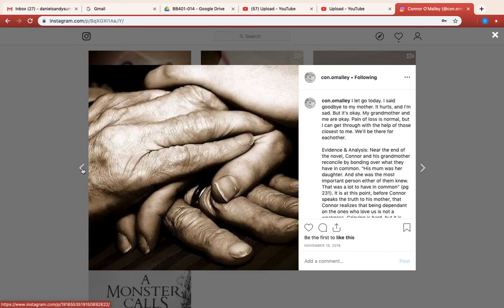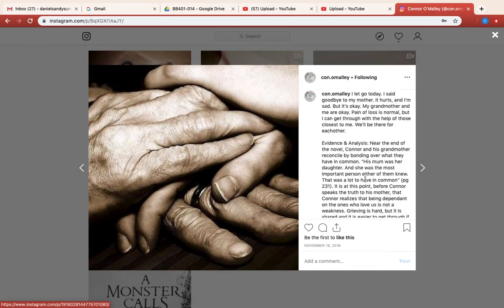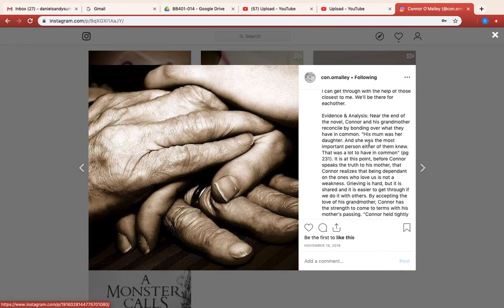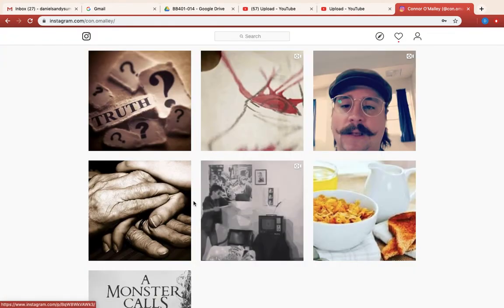And then I decided to make 3 about his development, in which case I show this image, which is related to how Connor and his grandma make a connection, and they find out that they need to be there for each other. And I explain Connor O'Malley's understanding of grief and that it's okay to seek help from other people. All right, so you only need 2 to show change, but I was trying to be thorough and show his true evolution, so I did 3.